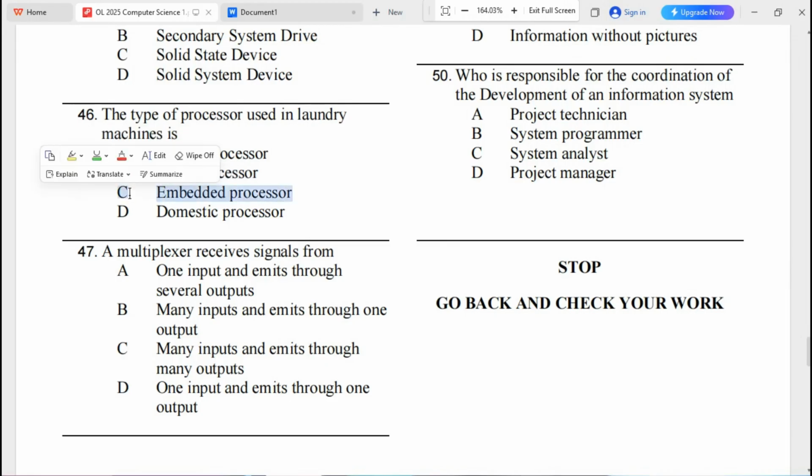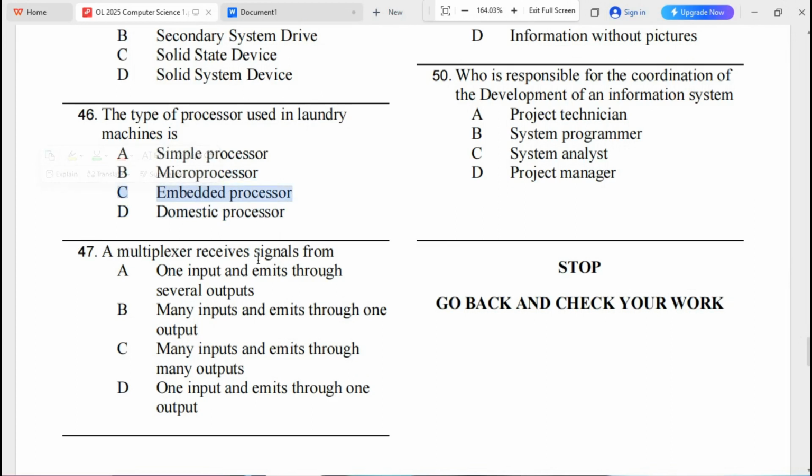These are simple processors which are put in machines which have a clearly defined function. For example, your washing machine is made only to do laundry, your dishwasher is made only to wash dishes. In such machines, we use embedded processors. And the last, domestic processor, again, makes no sense in this question. So for question 46, we have C, embedded processor, as our answer.